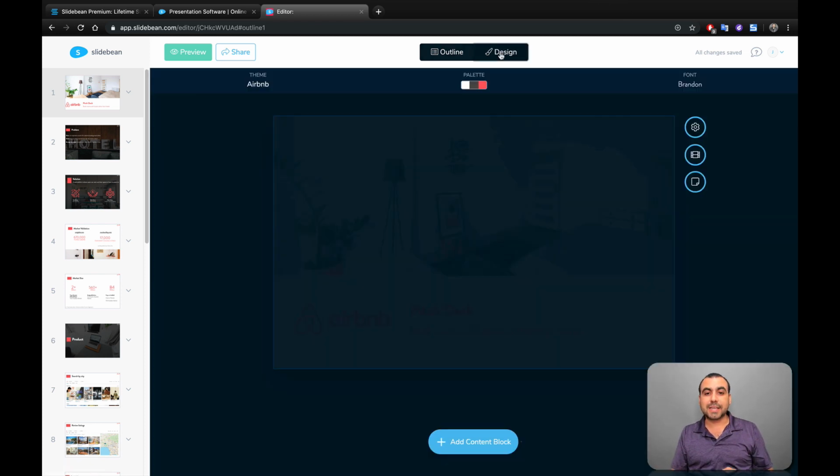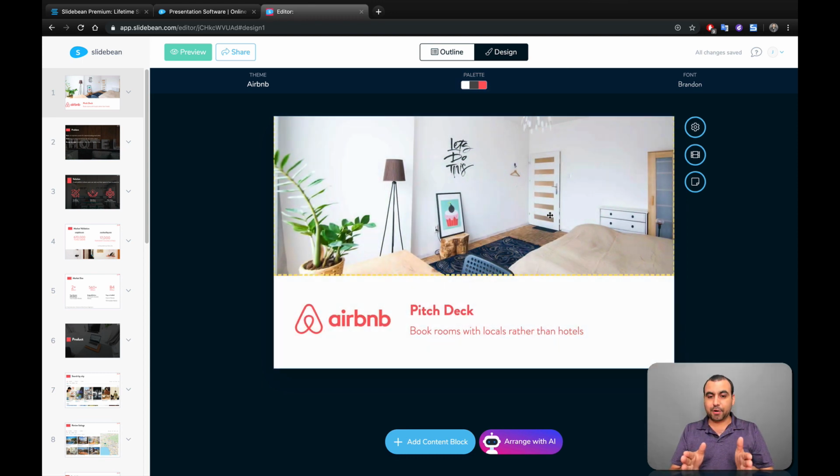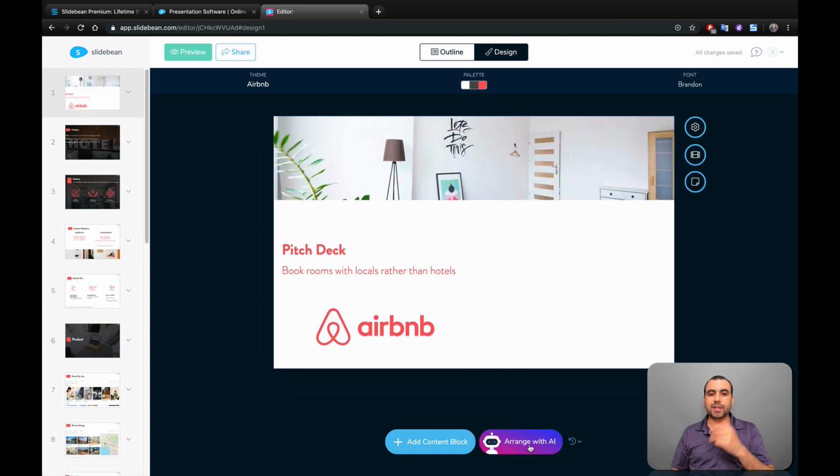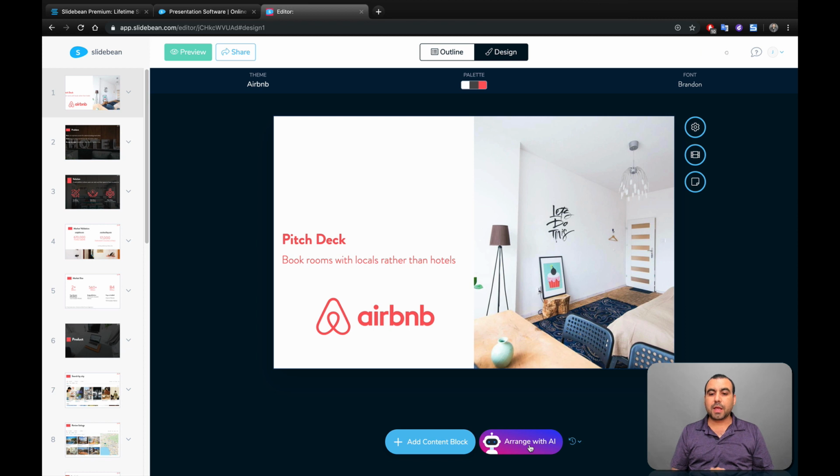you click on design. So this is how it's going to look, but you're going to say, hey, you know what? I want to switch it up a bit. Well, you click the AI button right here, which is the little bot. You arrange it, and it starts getting all wobbly and crazy there, and it moved it. See how it does that? Well, let's click it again. Let's just say you didn't like that one, so it gives you this option. Change it again. And once you get the look, you can just leave it and it's ready.